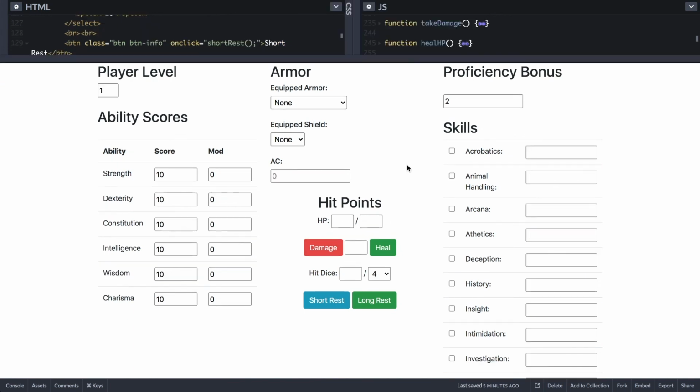All right, that's about it for today. We're finally building some functionality into our character sheet, such as the ability to track our hit points, the ability to deal damage, the ability to heal damage. We can take some short rests. We can take some long rests. And I think we're starting to get a little bit more use out of it. Now, unfortunately, all this functionality is going to require you to be able to save your form data, which is a feature that we're going to add eventually. But I think next time we're probably going to focus on adding attacks. We're going to add some spell slots and the ability to add attack rolls.